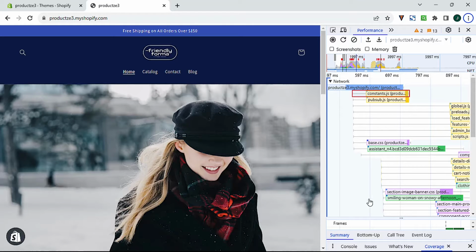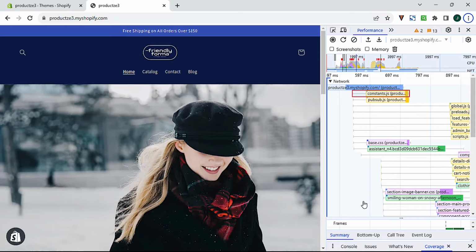For optimal load speed, Google suggests that this gap be as small as possible. In other words, we want our LCP to be among the first files to start loading after the HTML document response. And just a quick note, this gap would be quite a bit larger if this were a full site with more products and installed apps, which a typical Shopify store usually has. So how do we shrink this gap?